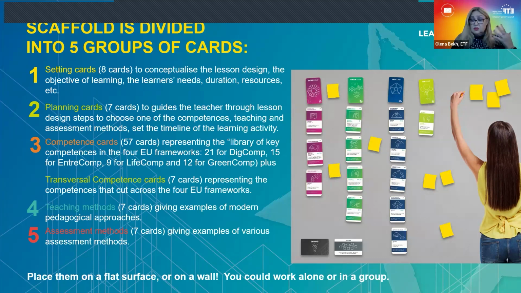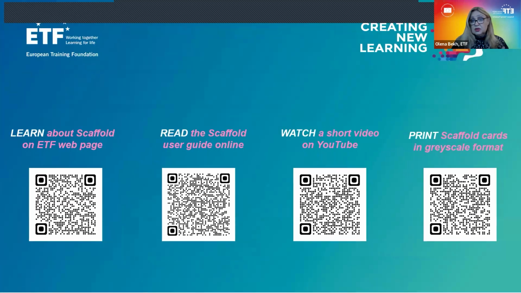So the assessment competence cards help you to decide how to design the entry assessment, the formative assessment, the reflection, and the final assessment. So this is the main stuff that I wanted to tell you about the scaffold cards. And we have the QR codes, which I'm sure that my presentation will be shared, and you will be able to go to the source information about the scaffold.